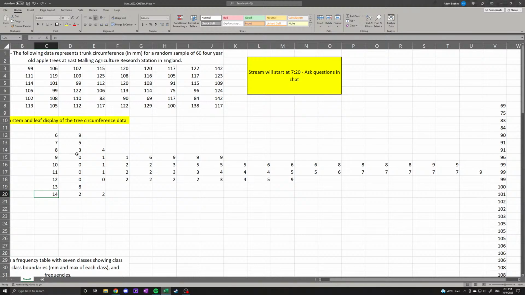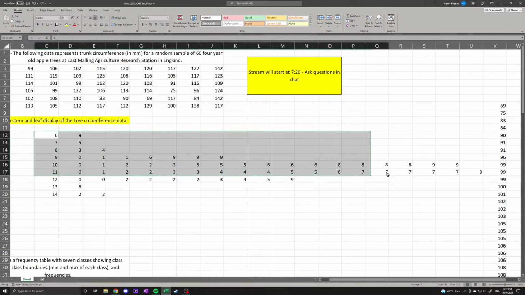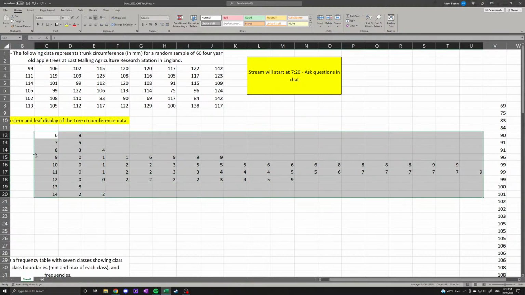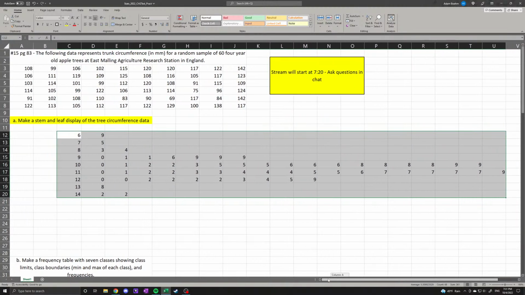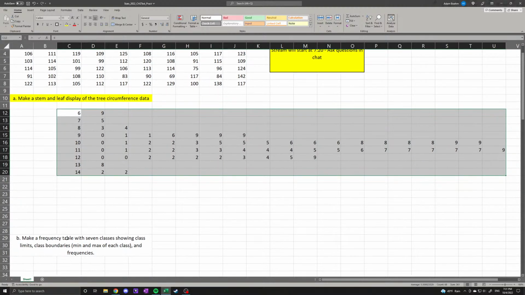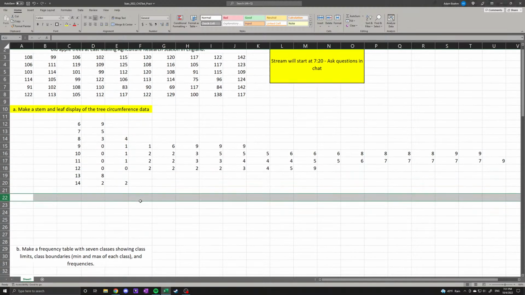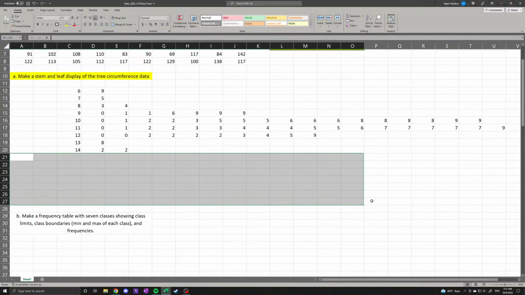And the reason we would do this is because this keeps all of the data, right? We could go through each of these numbers and we could get the data back. And it tells us kind of the distribution of it. All right. We're going to look at that again in this frequency table. Okay. So I'm going to make a little bit of room.